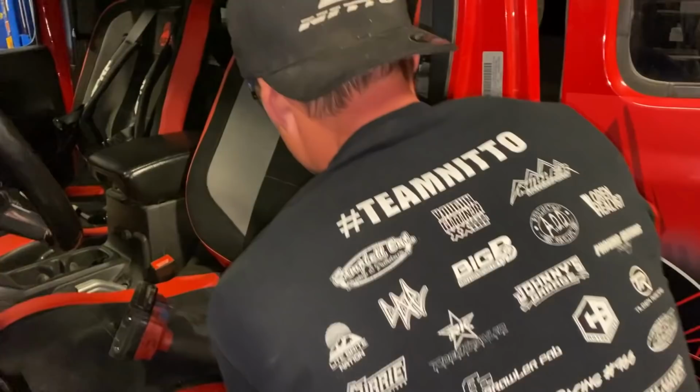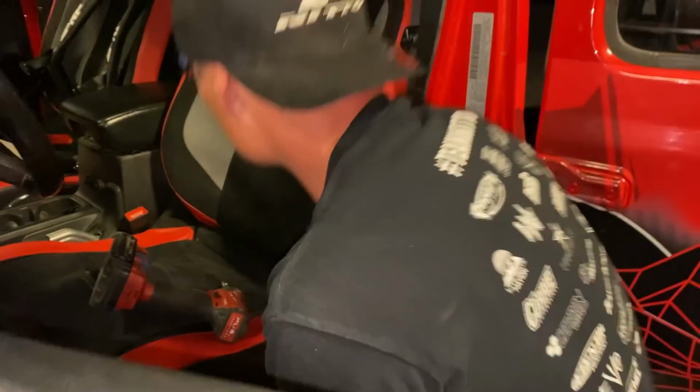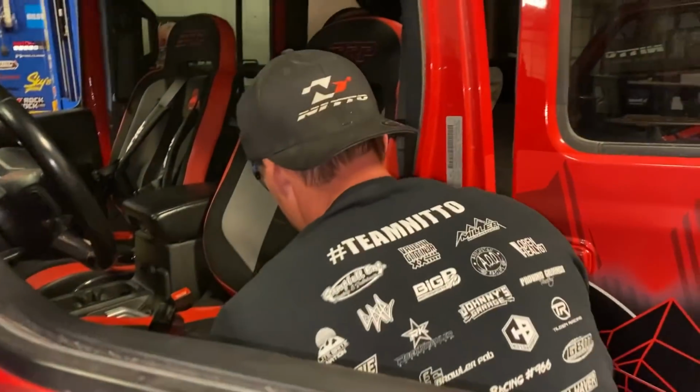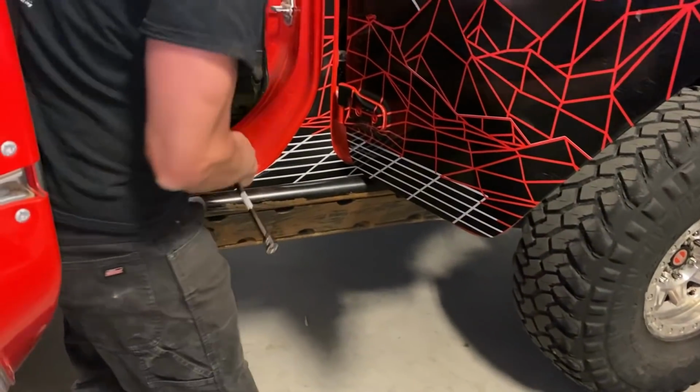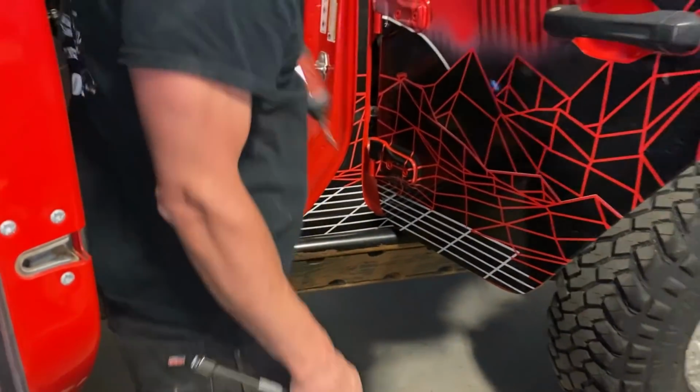Woo! You need my help over here, you said? Kinda, maybe? I got it. You got it? Oh, you don't need my help? Fine then. She's almost done. I gotta respray those rock sliders. Oh, you're spraying black. I'm not taking the rust off. I'm just gonna spray black over there. Black Rust-Oleum, right? Black Rust-Oleum.